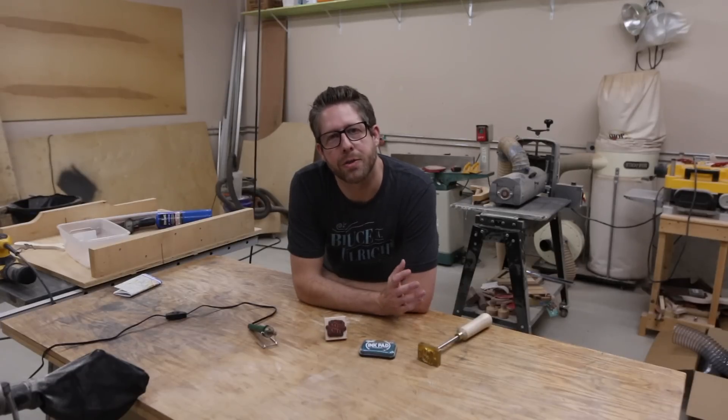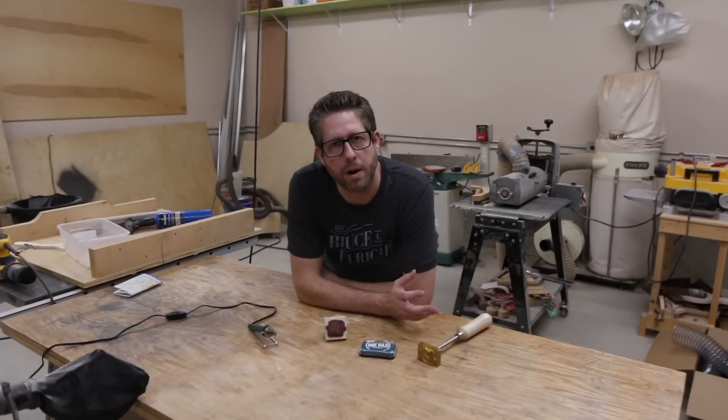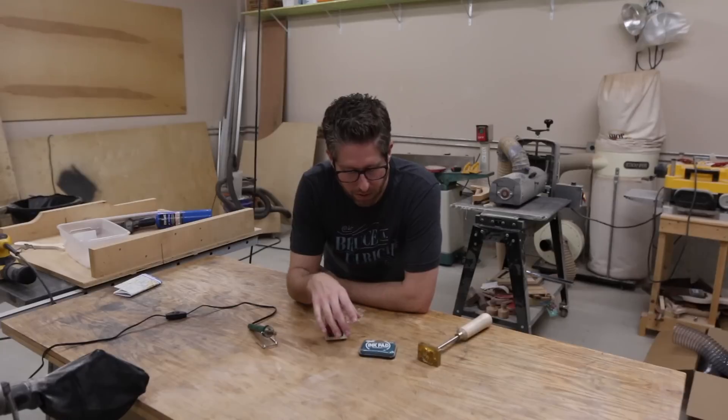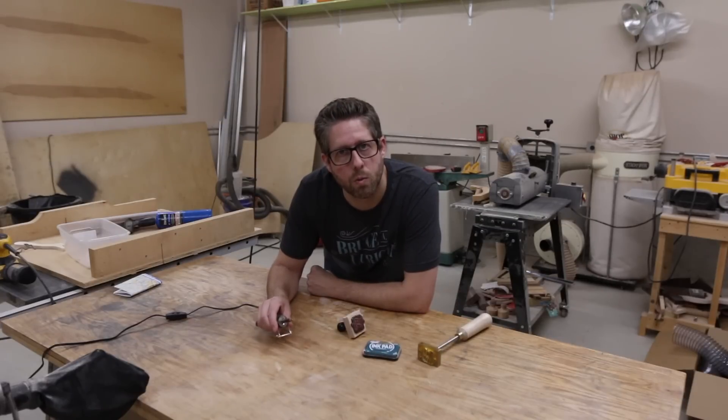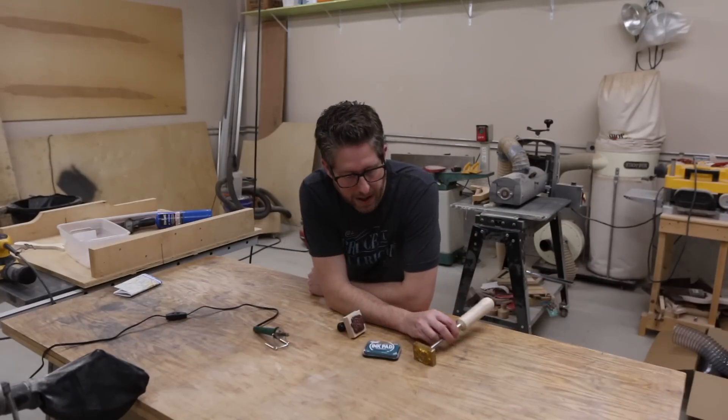Hey, I'm Bruce. I want to show you three easy ways to mark your work. One of them is using a simple rubber stamp — very easily accessible, cheap — and an ink pad to mark your work. Another one is a simple wood burning kit, and the final would be an actual branding iron. Over the years, I've used a few different methods to mark my work. Once my finished piece is done, I like putting a mark on the bottom, and a lot of times a date. A lot of makers will do this, calling it a maker's mark, so that when that piece is found years and years and possibly even generations from now, it's kind of like an artist marks their piece of art. You can mark your thing that you built.